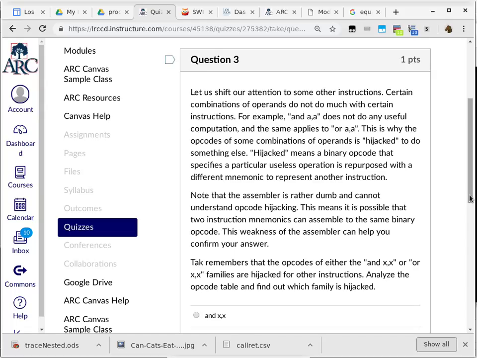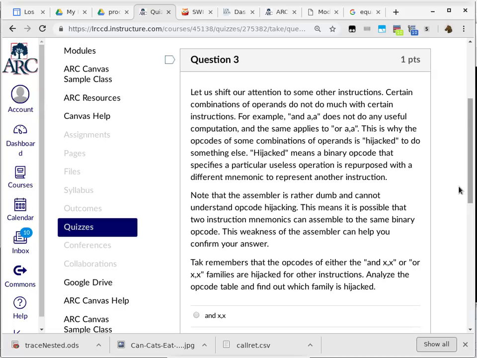But at the same time, I don't really need AND AA as well as OR AA at the same time, because they can do exactly the same thing. So that's why the binary opcode of some of these is, quote unquote, hijacked. When I say the word hijack, it simply means that it is now used for something else. The opcodes table will give you the answer to this question.